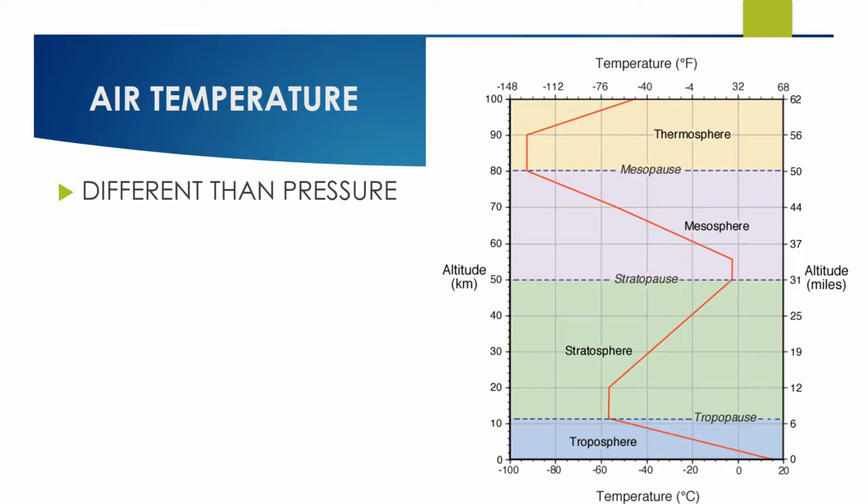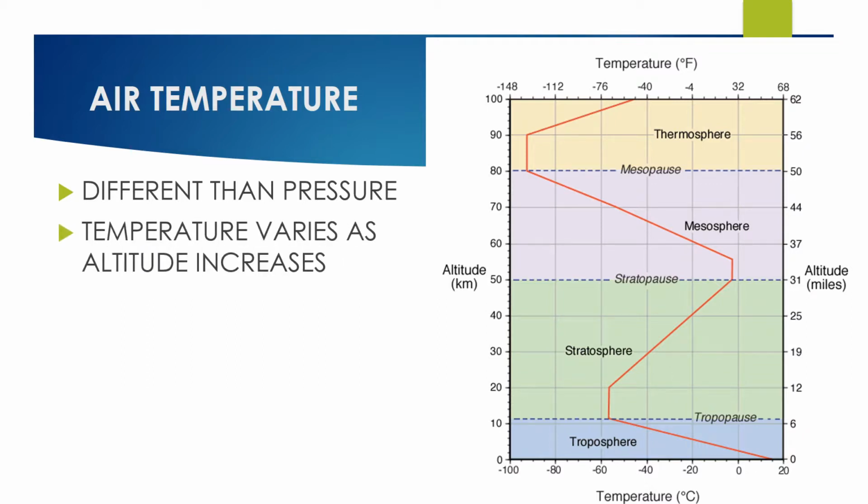Air temperature reacts differently than air pressure does. It's a varied relationship. There's no indication that says the higher you go, the colder it'll always get. Now, that does happen. It does get colder in certain layers of our atmosphere, the higher up you go. But sometimes it doesn't. Sometimes the higher up you go, the warmer it gets, which is kind of odd, but this is why meteorologists have created different layers of the atmosphere to indicate temperature changes. That's the whole reason.